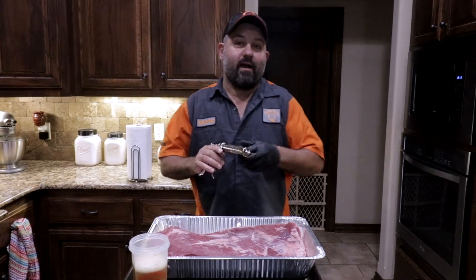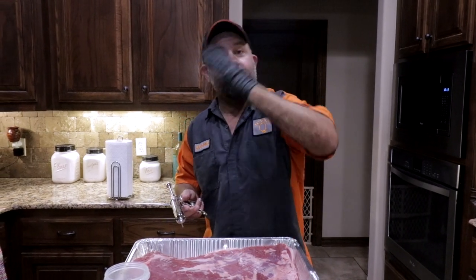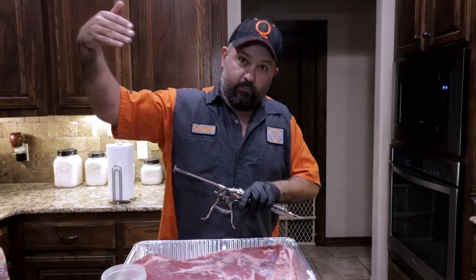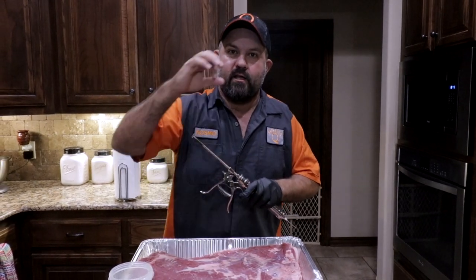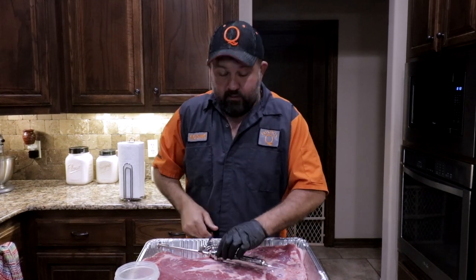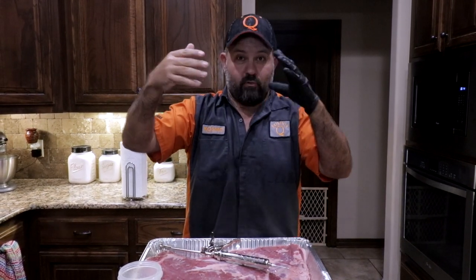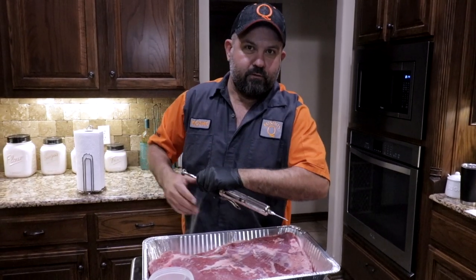So how I inject: I inject all four ways. Some people say with the grain, some people say against the grain — I don't care how you do it, the main thing is you want to get it even. When you go with the grain, it will actually shoot all the way down a tube. A lot of people say you never inject against the grain, but if you look at their brisket, they'll have rings in there — that's exactly why, because they're just shooting down the tube. When you come across the tube and you're pulling out, it'll actually shoot both directions. So that's why I go all four ways — when you cut into this it looks exactly the same. Do what you want to do though, and all you keyboard cooks, keep that to yourself.